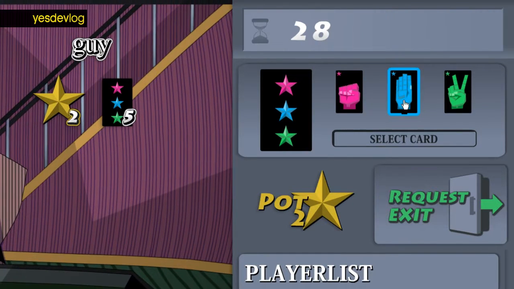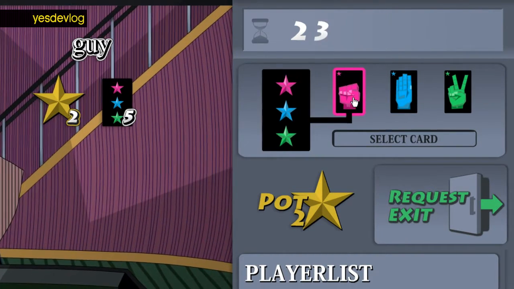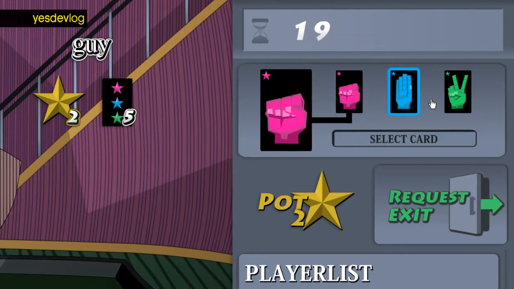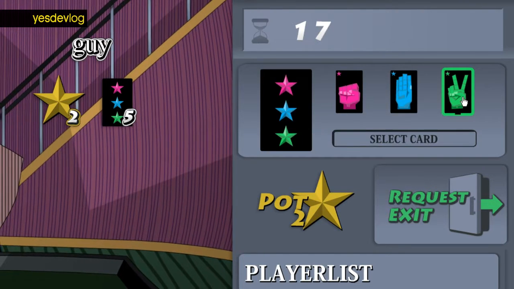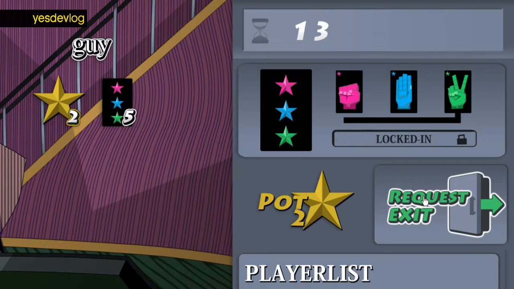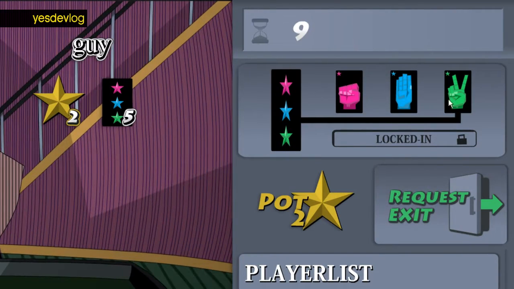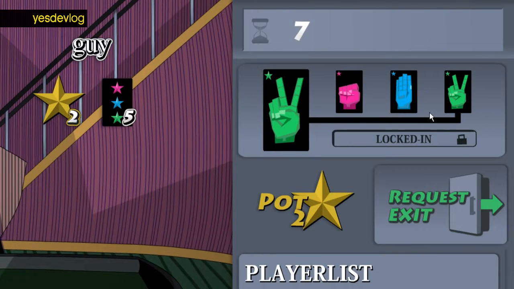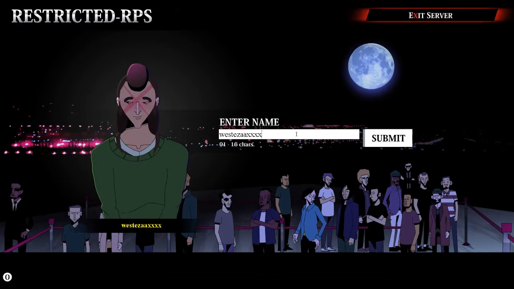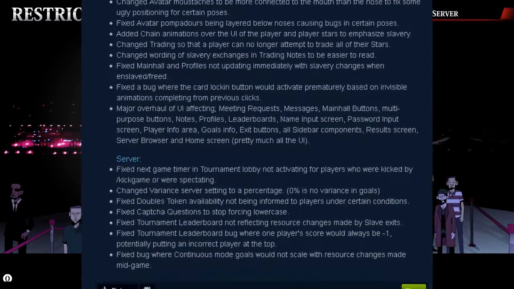And fixed a bug where the card lock-in button, when you're in a match and you're locking in your card, would activate prematurely if you clicked it multiple times or clicked one and then changed to another one, because I wasn't stopping the animation. I was just making it invisible, and when it reached the end of the animation, it would turn on the button. And by the time this video is out, this one will actually be out.